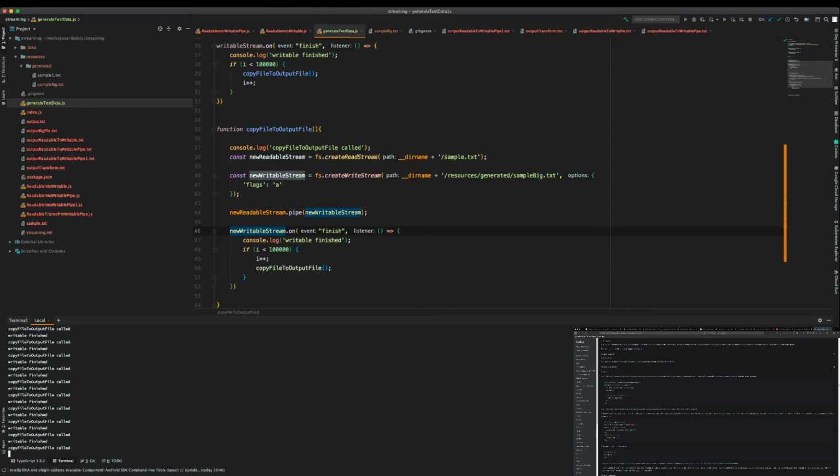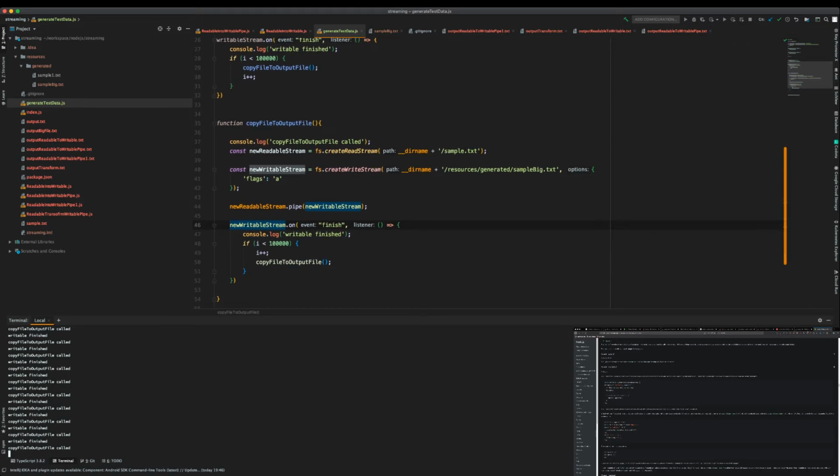So now we're going to have 100,000 of these messages, and I'm just checking the activity monitor to check how horrible this is. And it's not horrible. Node.js is at 120 MBs right now, so we're not really doing anything with the memory.